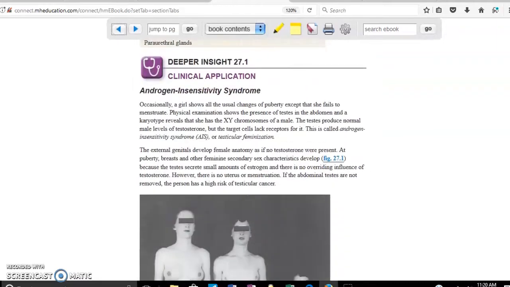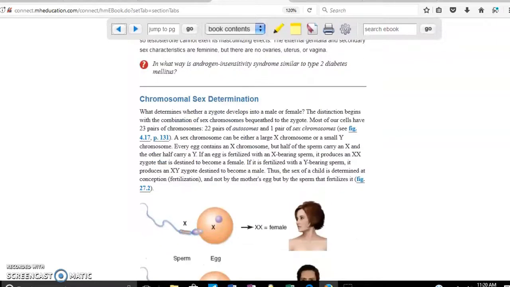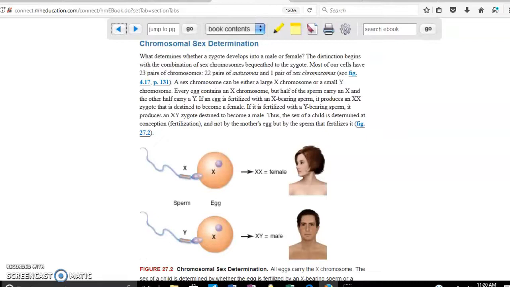We keep scrolling down. So, chromosomal sex determination: the gender is determined when the spermatozoid and the ovule get in contact and fecundation happens. If the combination of the spermatozoid and the ovule is X and X, as you can see right here in the figure, it's a female, and if it's X and Y, then it's going to be a male. So we keep scrolling down.